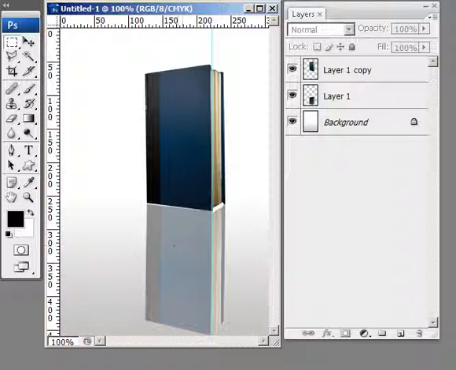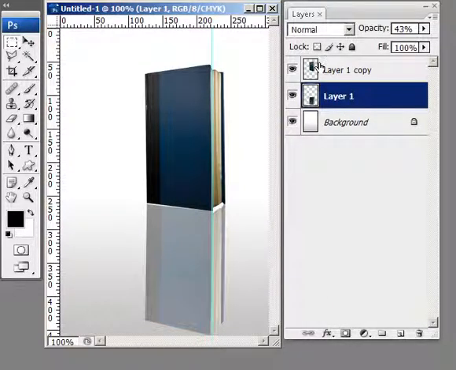Now, to make this look really realistic, in real life, the reflection is the strongest right where the book meets the table. That's the strongest. But as it fades into the depth of the table, the reflection should fade. So we need to create that effect. We go back down to our reflection layer, which is layer 1, and I'm going to create a mask for that layer. I'm going to come down here and click on the Add Layer Mask. And that puts the layer mask right here.